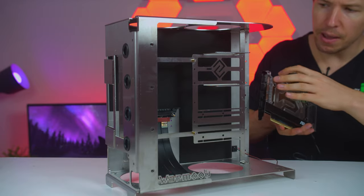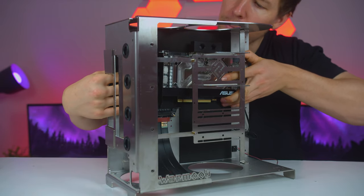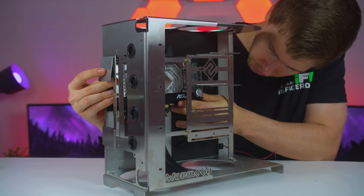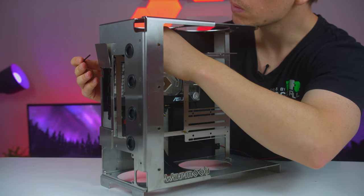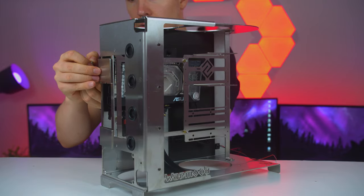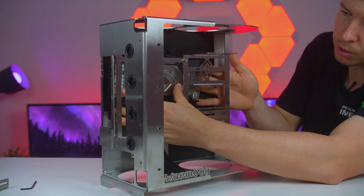And I have kept the GPU height maximum because what I found was the ports actually show up above the motherboard, which is gonna be very handy once we go to try and tube up this system. Maybe I have to undo this thing fully. Let's try undoing it. So if I take this out, and then maybe I install the GPU first and then put that back in and we should be all good.